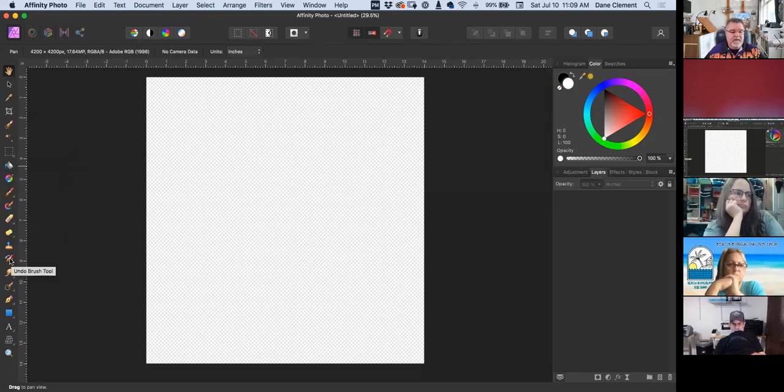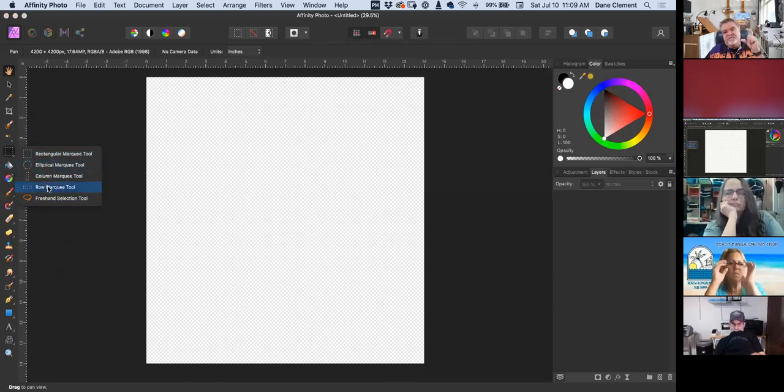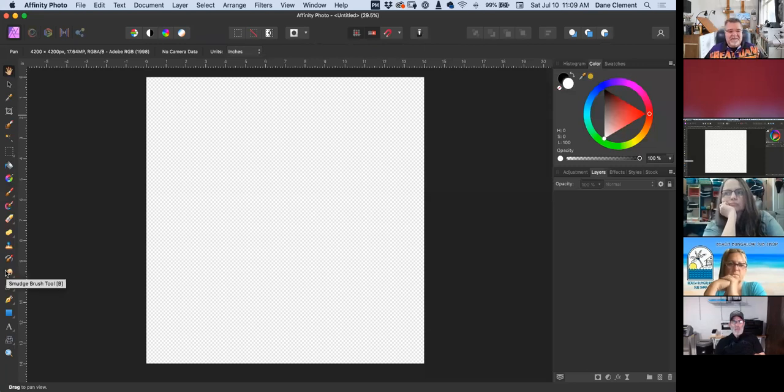So if you click and hold on a tool that has a little, I don't know if you can see it very well on screen, but on the bottom right of that tool there's a little arrow, a little triangle. If I click and hold, it's just like Photoshop. There are tools nested inside that tool. The thing that is a little different is, one, I dig this interface way better because my tools are in color, right? Photoshop's got gray stuff, no biggie, but they do that just so it doesn't interfere with what you're looking at necessarily.